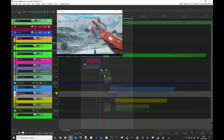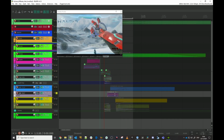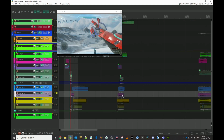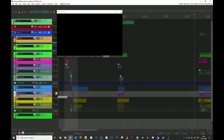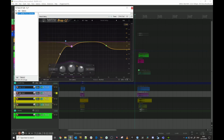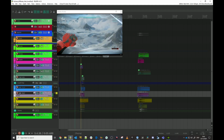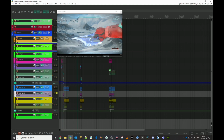Then we have this, which I like a lot. This layer has a lot of texture, and it gives you the sensation of the blade coming out. This is the original one without any effect. It's a very nice sound. The effect is just some EQing. I removed the very high end, and the low, and a bit of mid low. This works very well in the whoosh, as you can see.